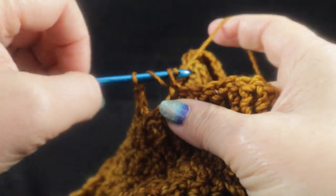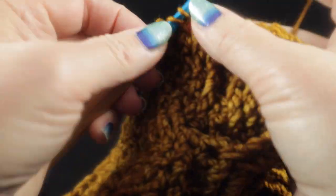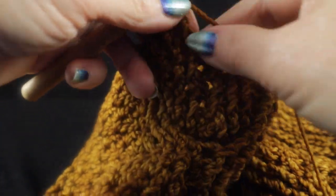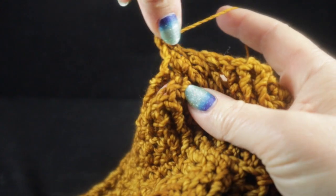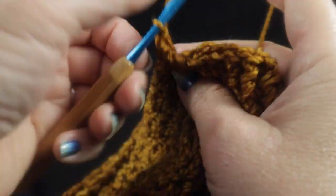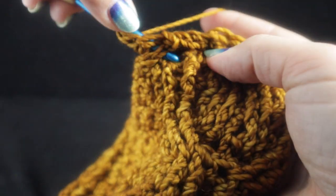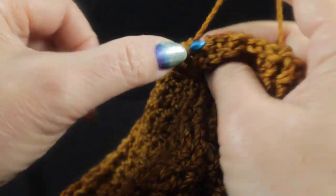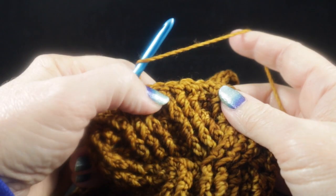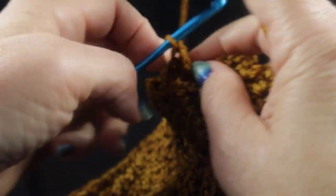Skip 3 stitches, half double that next stitch, front post treble in the next 3 stitches, now we're going to work behind these last 4 stitches. We're going to come into the hole, we're going to front post treble in each of these stitches that we just skipped. 1, 2, and 3, half double in that half double crochet, skip the next 3 stitches, half double in that half double, 3 more front post treble crochets.